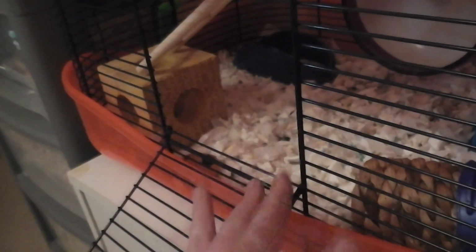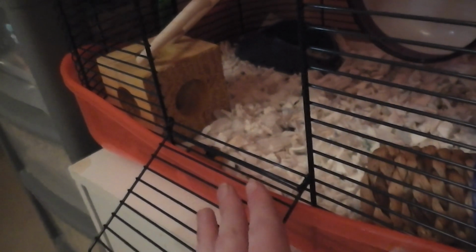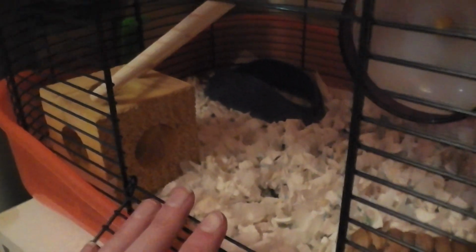So now I'm going to go into things you need inside a cage. You always need to consider making sure you have lots of hamster toys in the cage for them to play with. So we have a hide and seek cube here. We have a little hyacinth geotunnel down there. Just make sure you have tunnels and tubes and lots of things for them to climb on top of and play in and out of, because that's what hamsters need when they're in their cage. So yeah, just keep the cage really exciting and interesting for them as well.